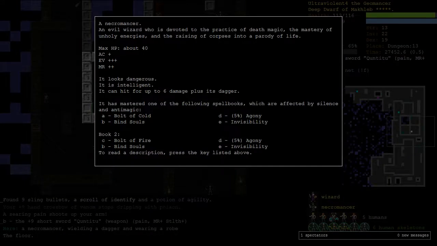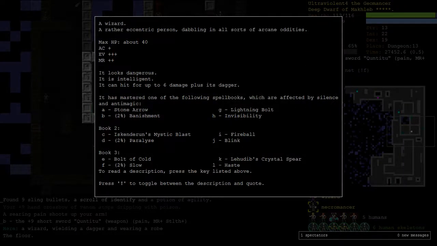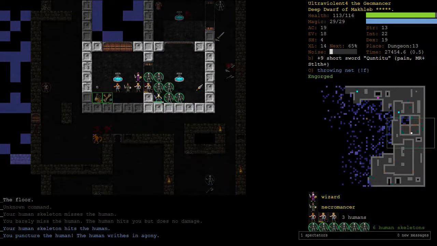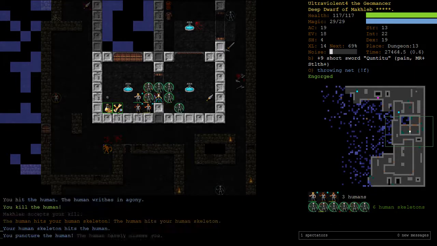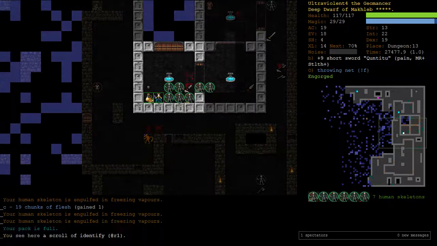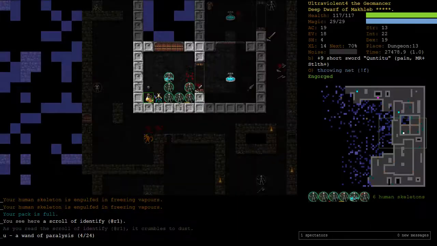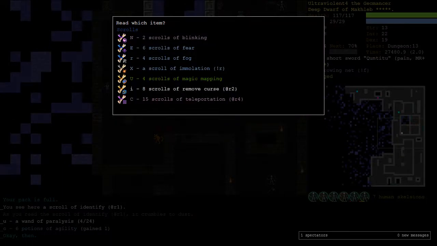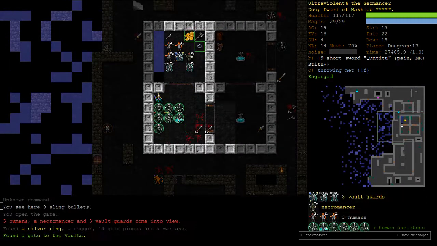Necromancers can agony you, which halves your HP. And then wizards can paralyze you or banish you. Both of which sound unpleasant to me. Cool. Let's just keep going while we've got a big army. ID paralysis. It's almost empty. I don't have recharging though. Okay, well that's the first one that I'd like to recharge.